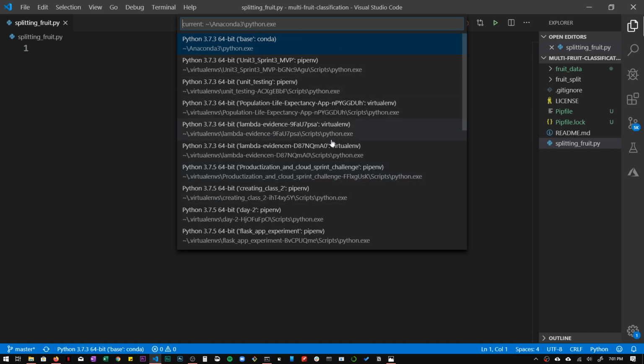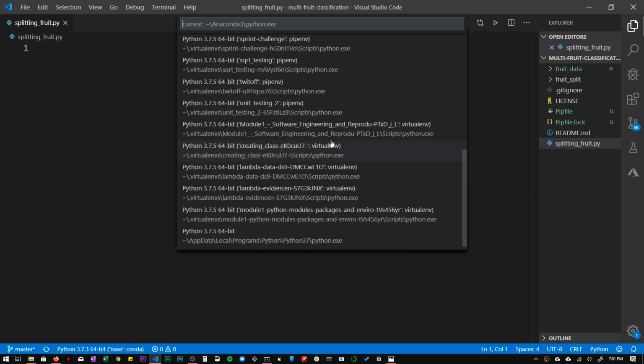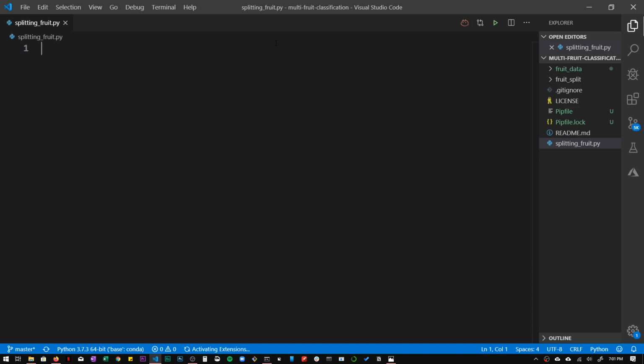I actually want to use a different environment, and let's see, where is the one that I just created? Multi-fruit classification. That's the environment I want to use. So if you're trying to import something and it's not working, make sure you're inside the right environment.